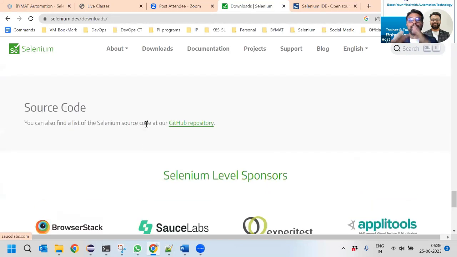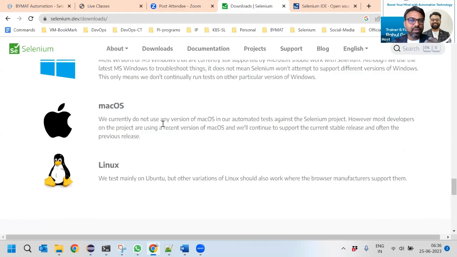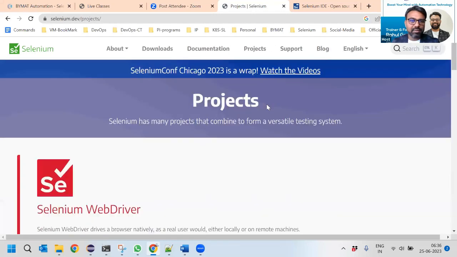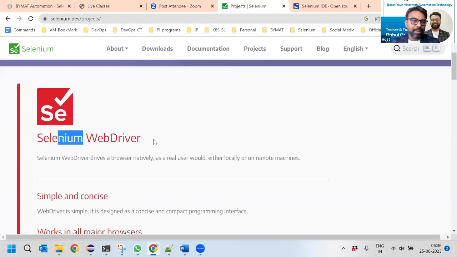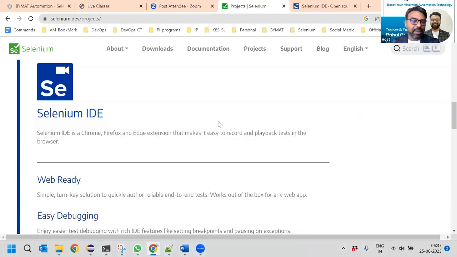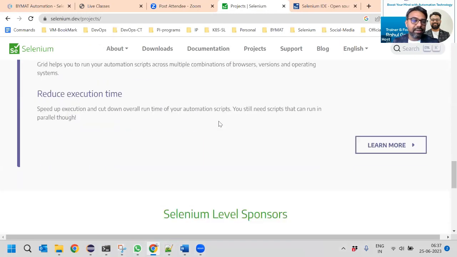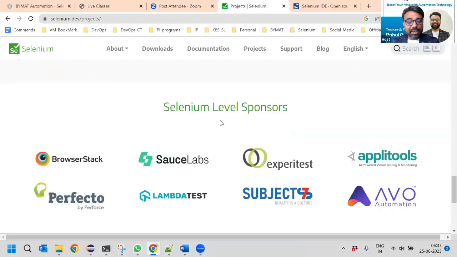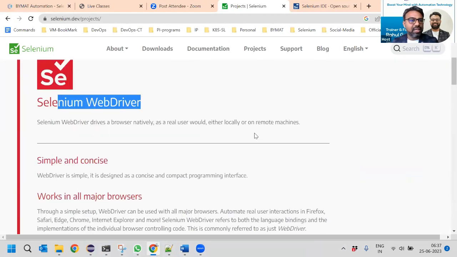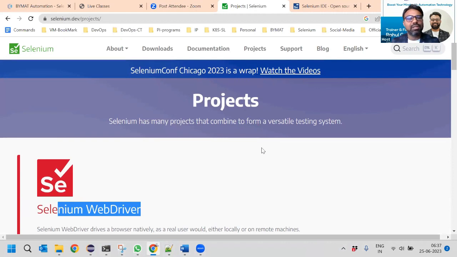So this is the holistic view. But yes, there are different things. If you want to go deeper, there are the projects and all those things here, so you can just go through them. Selenium WebDriver is one of the most important and crucial projects. And then what is Selenium IDE? These are the different projects, Selenium Grid. By the way, Selenium is provided by the ThoughtWorks organization. ThoughtWorks is the organization taking care of Selenium. They are the founder and designer of Selenium. All right. So you can just go through the history and you will be able to get all the information you want on this particular page.